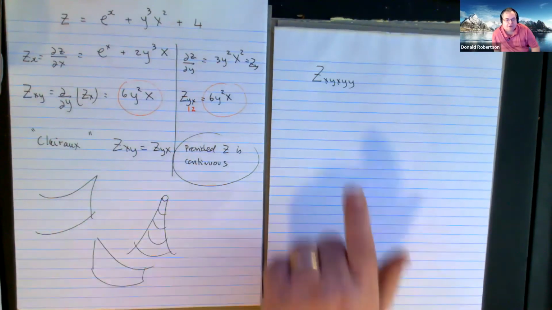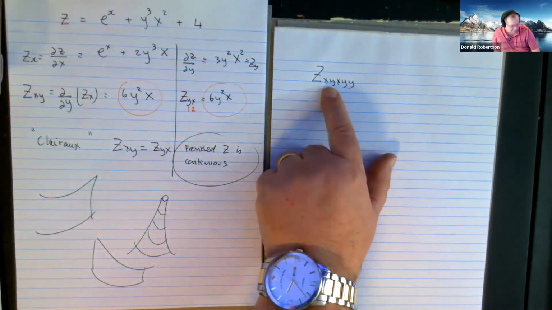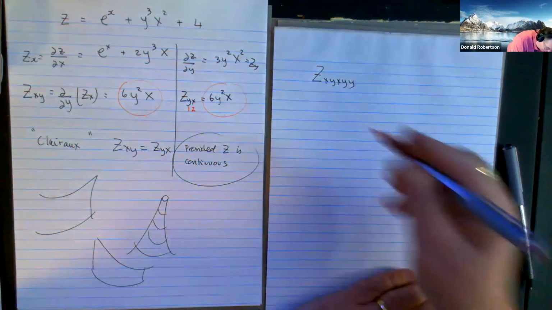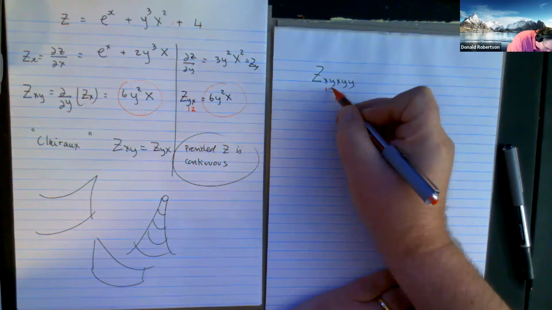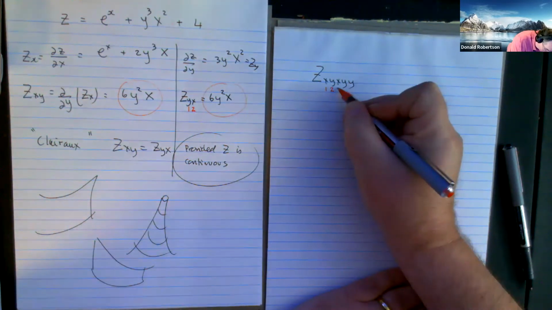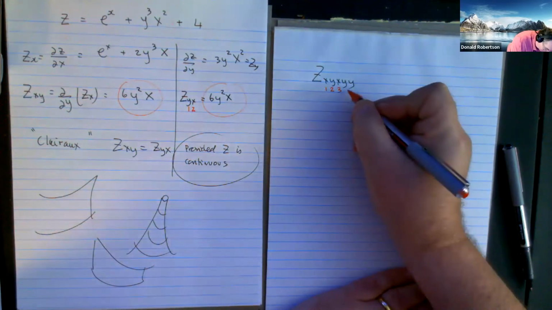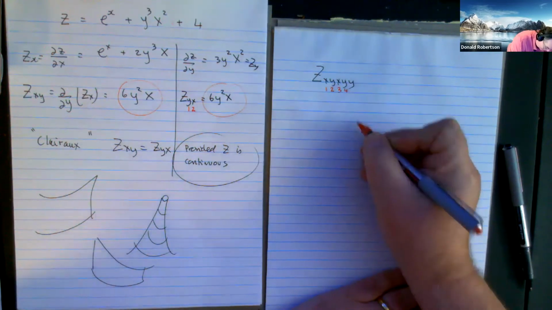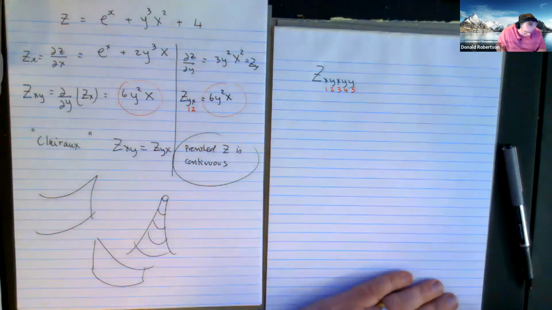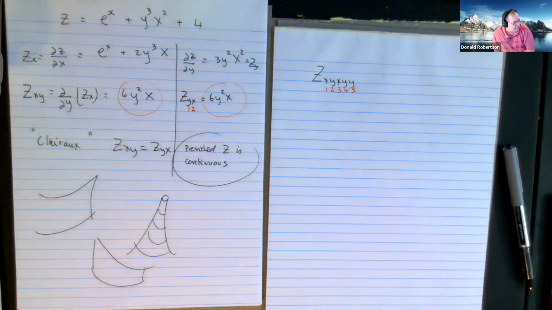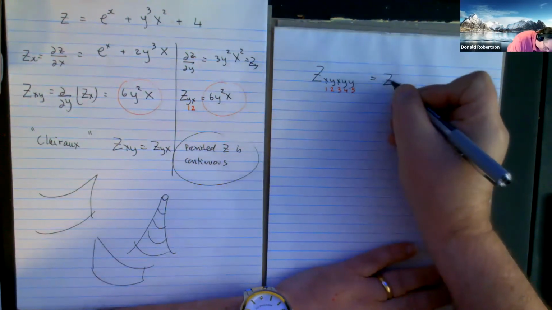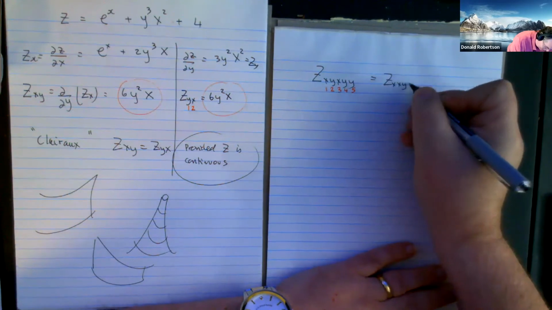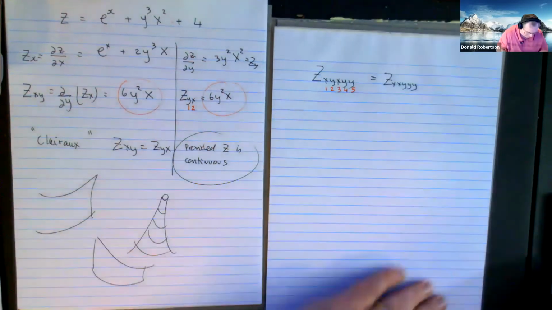I have just written down a fifth derivative. I'm going to do a partial derivative with x. Then that answer, I'm going to differentiate it with y. Then I'm going to differentiate it with x. Then I'm going to differentiate it with y. And then finally, I'm going to differentiate with y. Do you see the order I'm going to do it? He figured out that it's the same thing as that one.